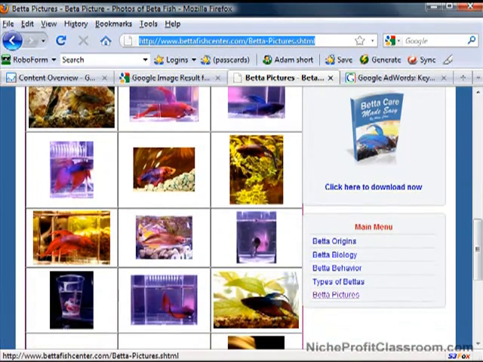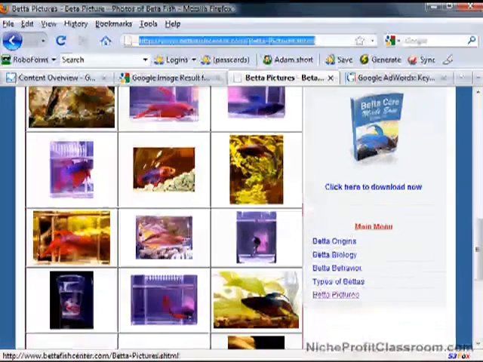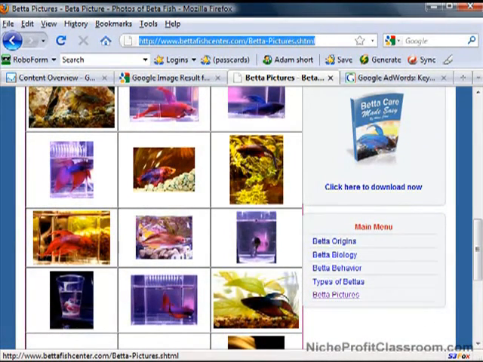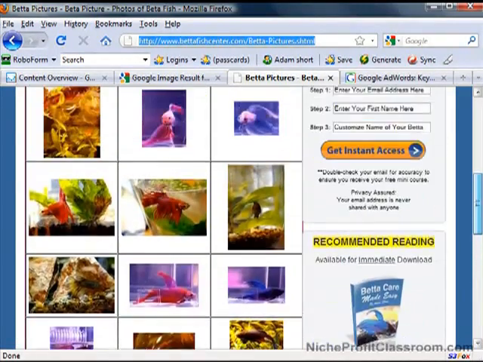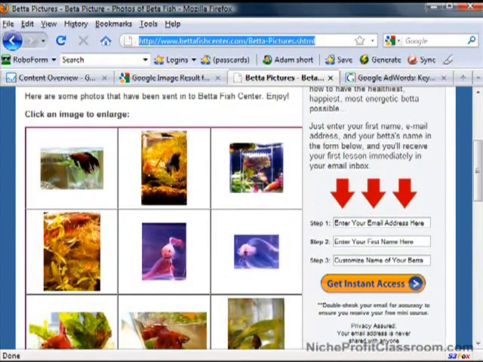Another thing is that I've put the beta pictures in my main menu. That's important for SEO purposes. You want your main menu for your Niche Marketing 2.0 sites to have 5 or 6 articles. And one of those I always put is pictures, whether it's guinea pig pictures or lizard pictures. It doesn't matter what niche I'm in, model trains, doesn't matter. I'll always have a pictures link in my main menu. Again, it helps for SEO reasons. It'll give this page a boost in the search engines to have it linked up in your main menu. So those things are important to realize.